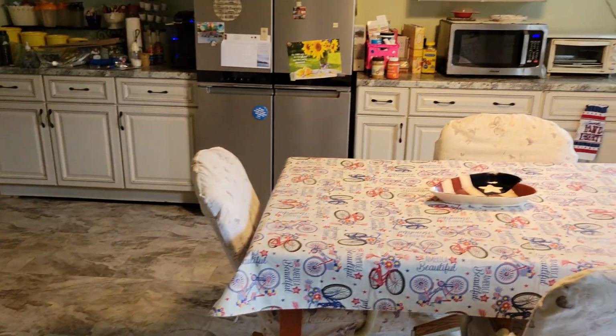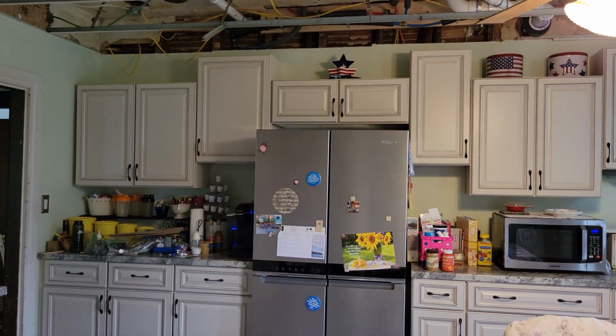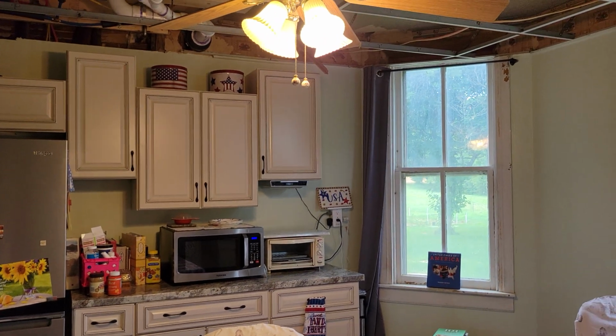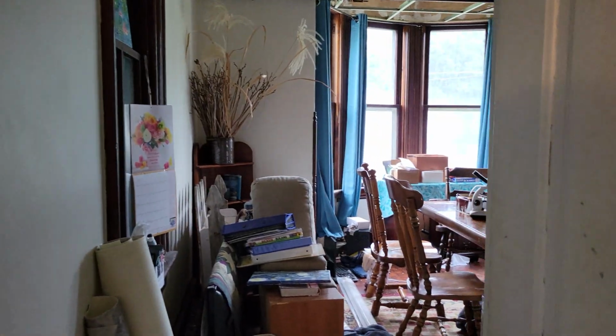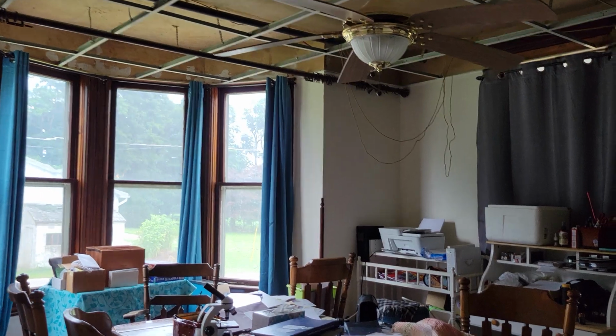I can't wait to get the ceiling finished in here. I have an idea what to do, but whether we will get it done before next month, I don't know. I can't wait to get all my lights in either. I have had lights for the house for 6 months and haven't been able to put them in yet because the ceilings aren't done.